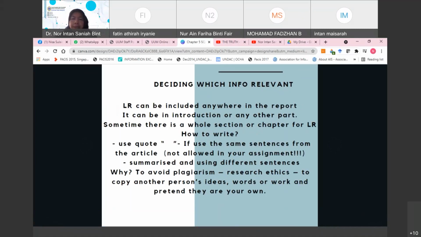Tapi kita kena cite properly lah, to ensure that we do not plagiarize those findings and so on. So dia ada punya apa, kita belajar perlahan-lahan. So how to avoid plagiarism, kita have to declare lah. That's why we need to cite the resources that we obtain from the previous study.